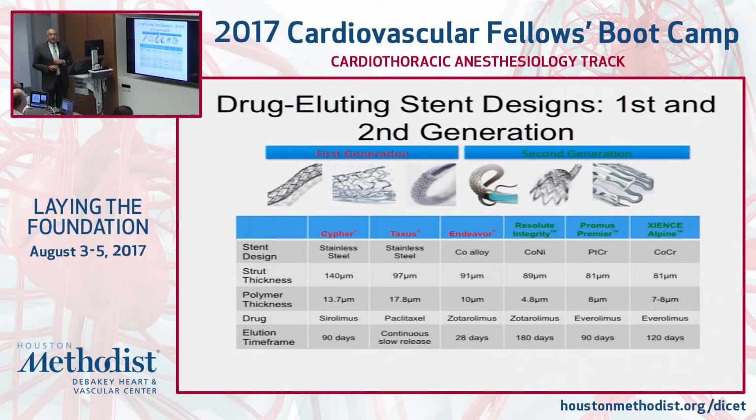So what are the stents you guys got to be aware of? What are the names? So this is what Cypher was, kind of the first drug-eluting stent. It was approved in 2003. Taxus came out in 2005. Endeavor was there for a brief time. But these are the current ones, the ones in the green are what you guys are going to hear about.